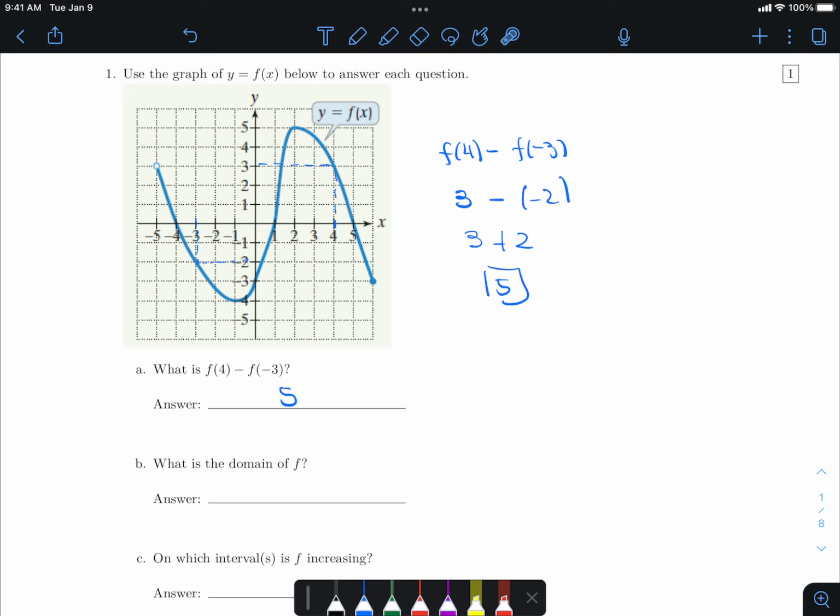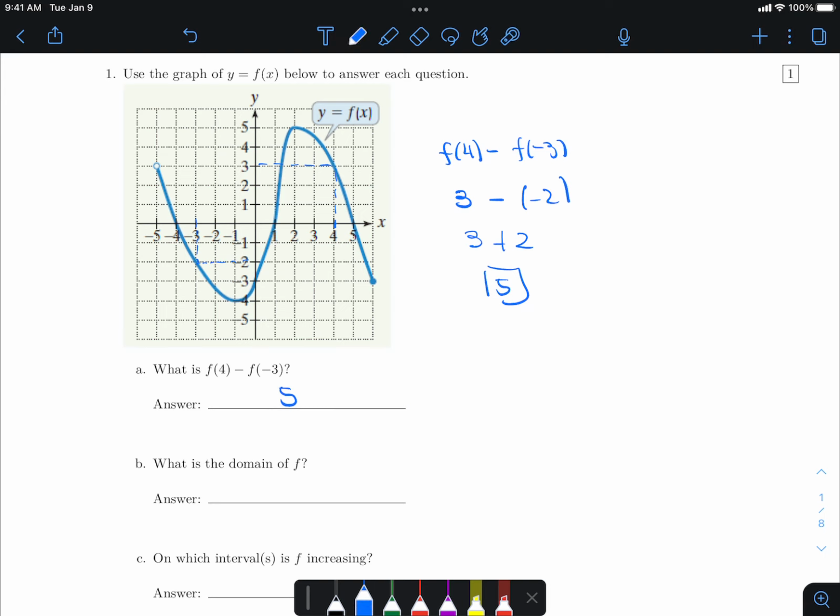I could change that to anything that shows up here. I could change this 4 to a 5, to a 2, to a 1. Same with this negative 3. I could change it to a minus 4, minus 1, a 1, a 2, whatever. The thing you have to be careful about is if I ask you, for example, for something involving f of negative 5, that is undefined because of this empty circle. F of negative 5 is not defined. So if my expression involves f of negative 5, the answer needs to be undefined. But that is just an example.